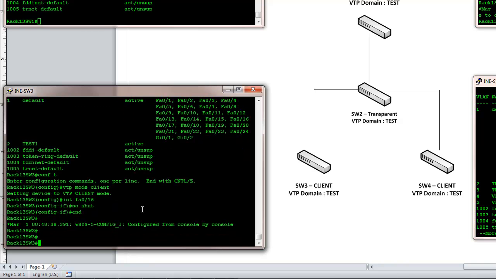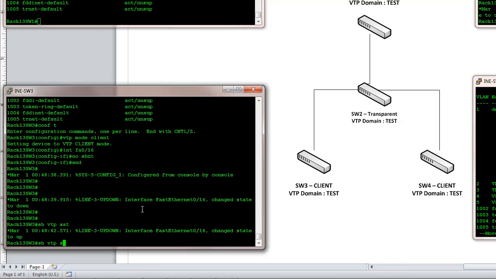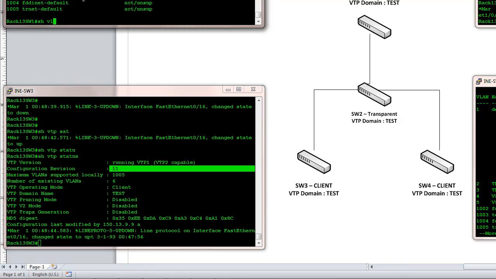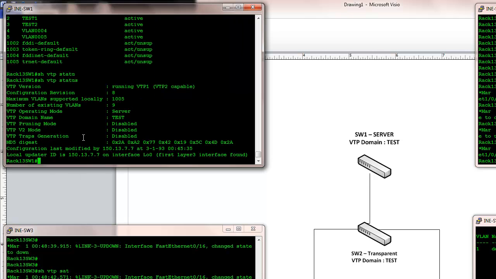Now you'll notice that your revision number actually got incremented because you did changes, which does not correspond to the revision number that the server is configured with.